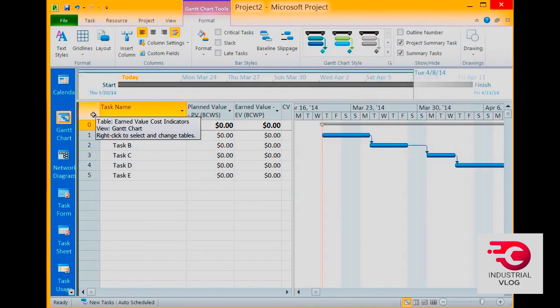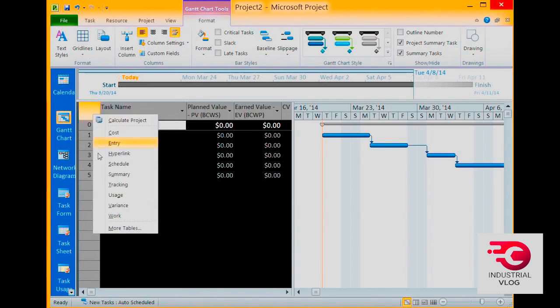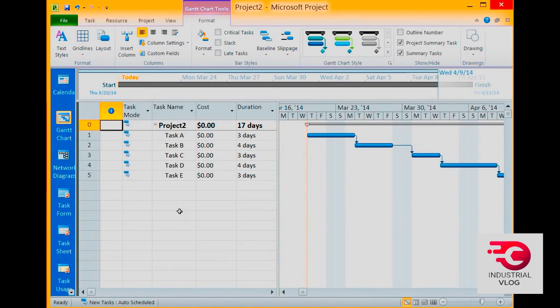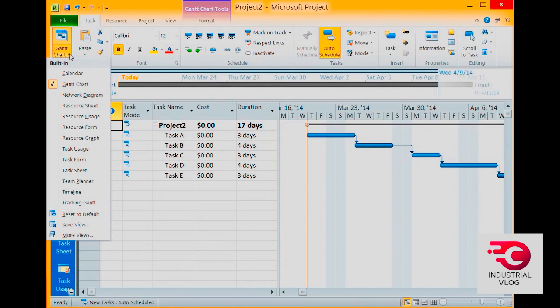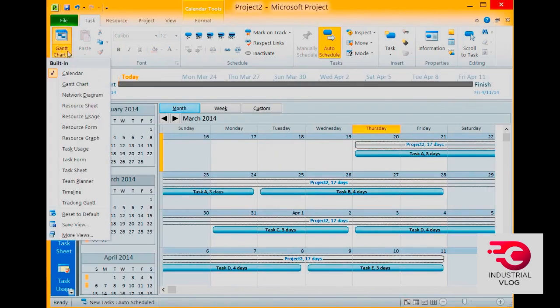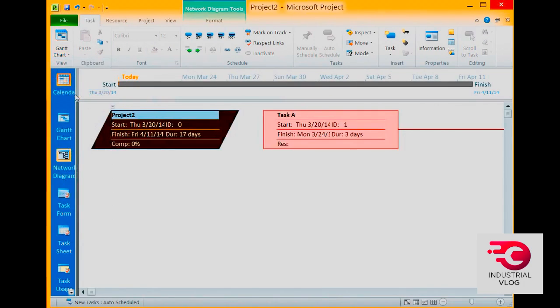I don't know what to call this little thing where the columns and rows intersect, so I often call it the tribble. So I just tell my students to right click on the tribble and you will get these various options here. There's another thing that we can do as far as how we view our data once it's into Microsoft Project, and that is we can view it in different ways through this Gantt chart, through network diagrams and things of that nature. Let's come up here to Task, and you'll notice here that I can select from this drop-down menu different ways to view my project.